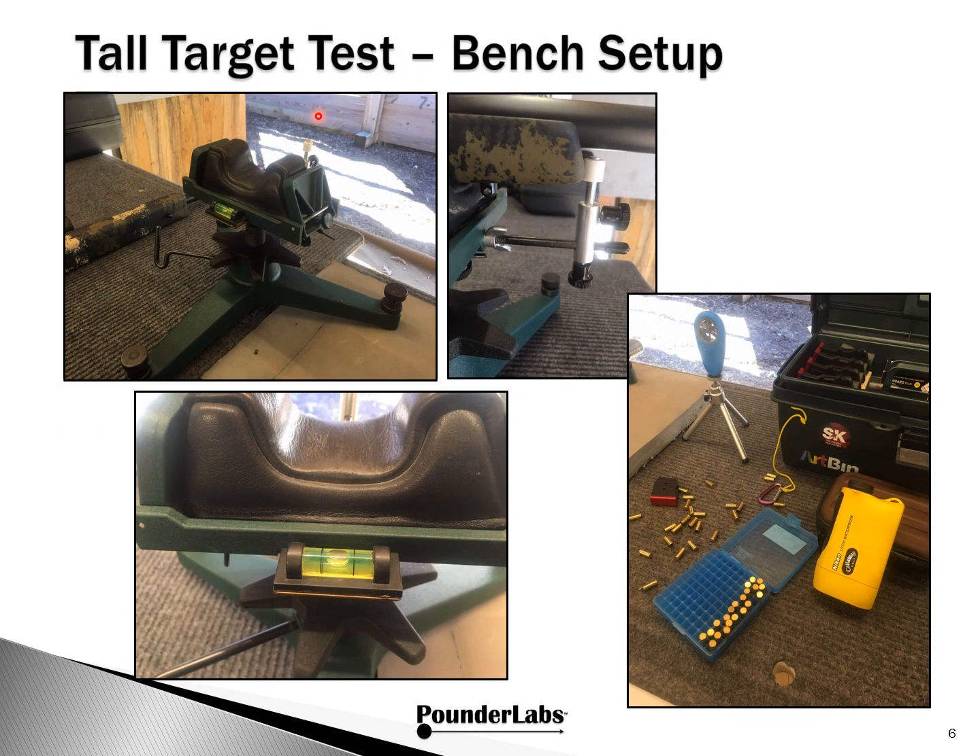On the bench to support the rifle, you could do this test with bipods or bags, but we use a rifle rest because it's quicker and allows us to be more accurate — you don't get the pivoting you might get from a bipod. There's a front stop to return the rifle back to battery, since there's not much recoil in rimfire anyway. Make sure you don't have the sling swivel stuck underneath the saddle, and level the rest carefully on the bench. We also use a weather meter to get atmospherics for the ballistics calculator, verify range with a rangefinder, and suggest using the same ammunition you'd use for your matches to reduce variables.